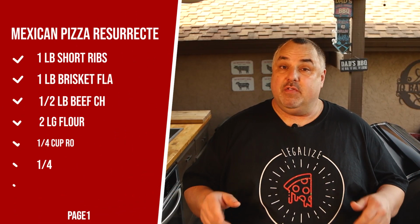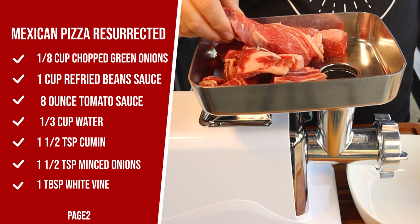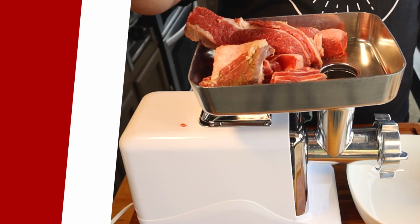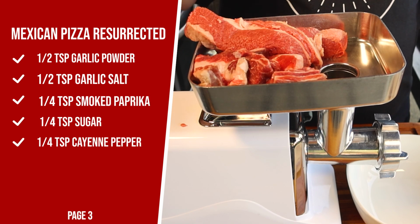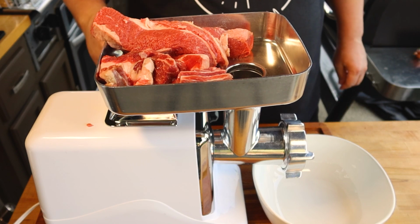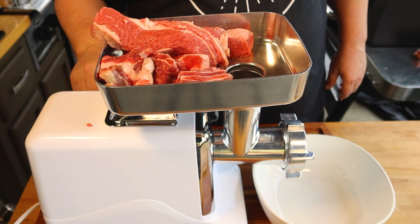Okay, so there's 2 stars to this recipe. One is the sauce, but the first part is the meat. And we're gonna show what we're gonna use here. We're gonna grind this up ourselves. So we're gonna start with some brisket flat and some boneless short rib that we have. And we're gonna start by grinding these up in our grinder, get the right consistency and texture, and then we're gonna add one more meat after that. So let's start by grinding this up.